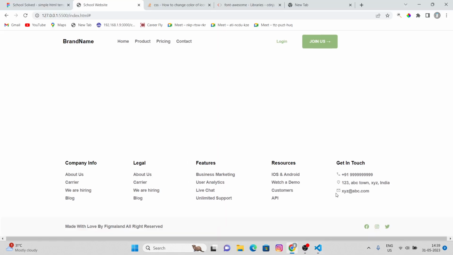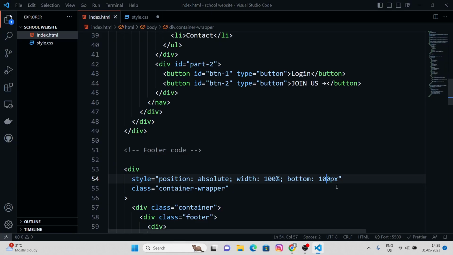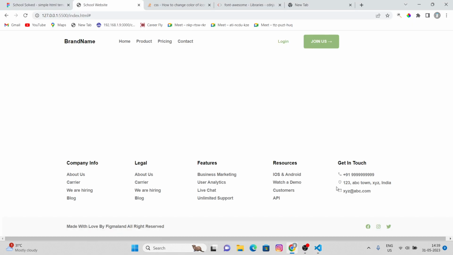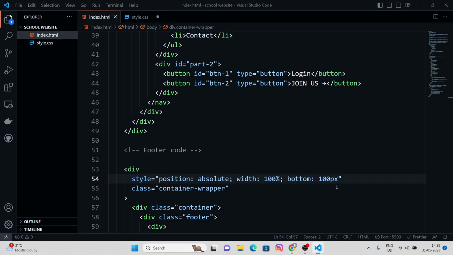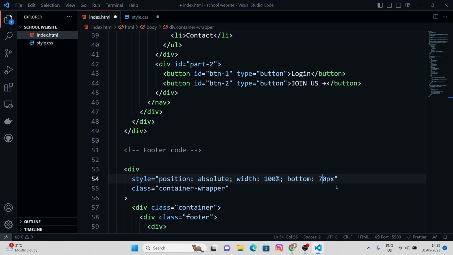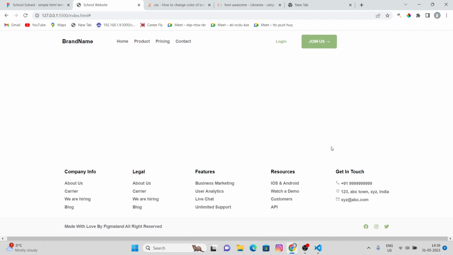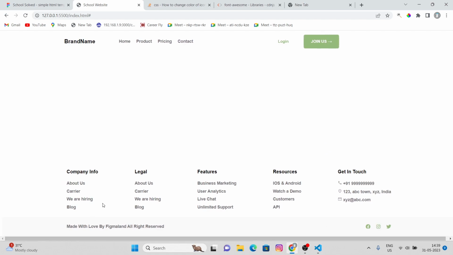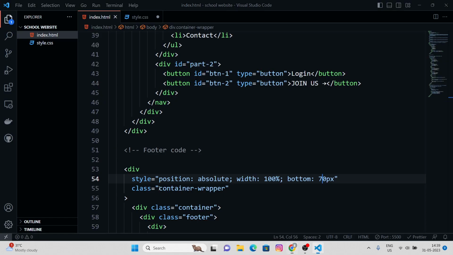Cool, this worked. 80 pixels or 70 pixels. Right, this worked. Why are we getting this overflow over here?